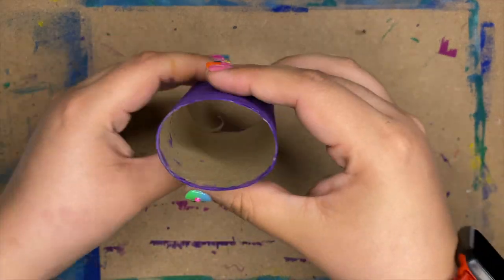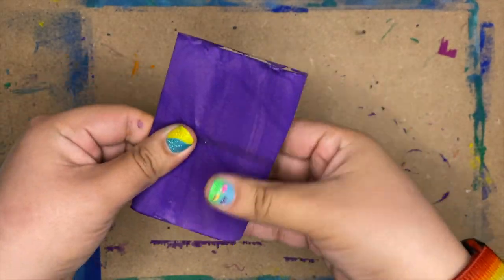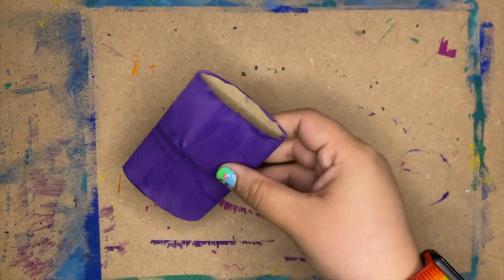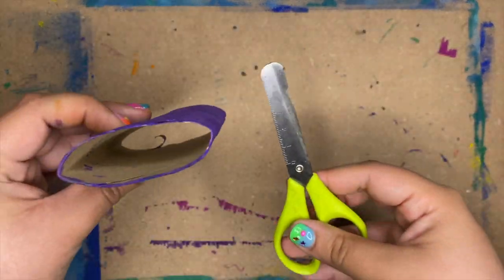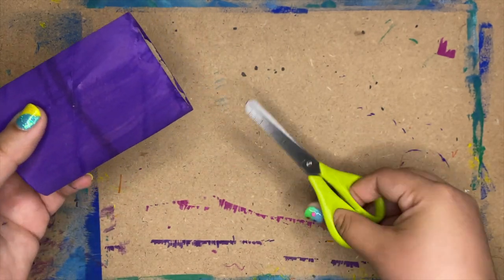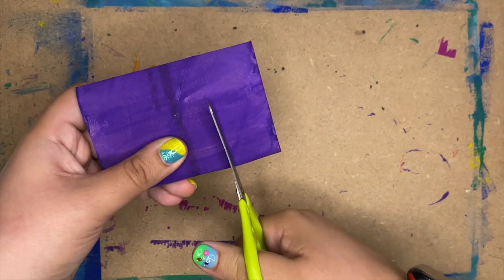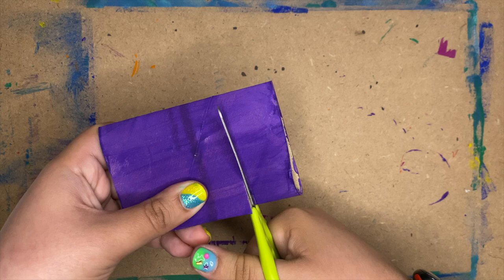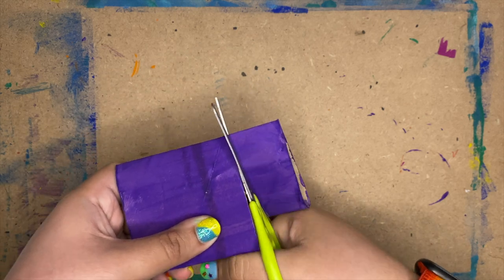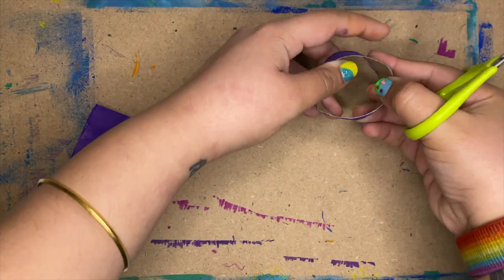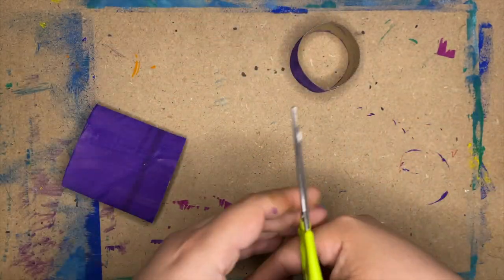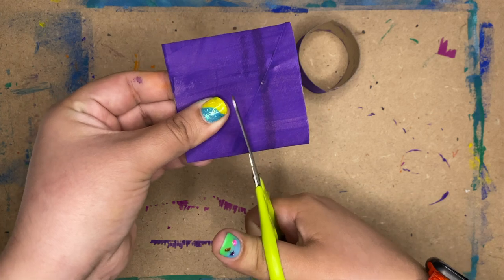Artists, you're going to need scissors for the next step. Now you see me folding or pressing our toilet roll in half so it looks, rather than a circle, it looks like an oval. And that's so that we can cut it very easily. So here I go cutting my toilet roll. I can cut them in three different sizes or two different sizes. Once I'm done cutting, I try to make it into a circle again.